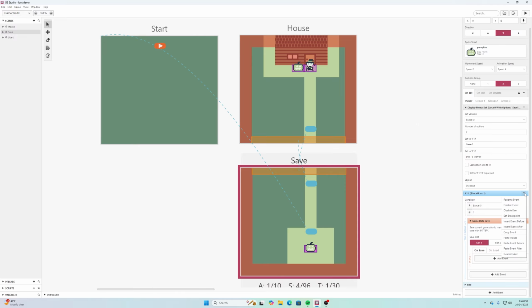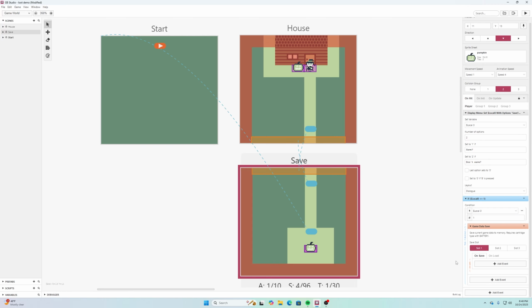In fact, I could go up here and I could go disable else. Or if I wanted to, I could have put a text block in there saying you chose not to save. So with some of these, it's not a bad idea to use text messages here. If I was saving this, I could at the end put a text in there saying your data is saved. You could do that a couple of different ways, and I might get more into that on another tutorial down the road. But for right now, you can kind of see where we're going with this here.